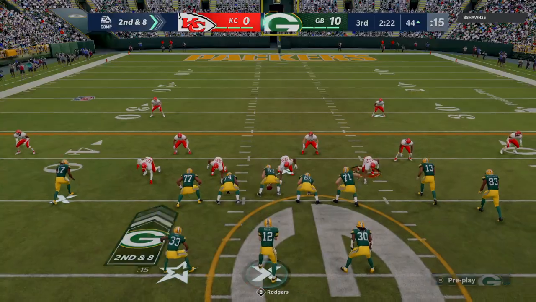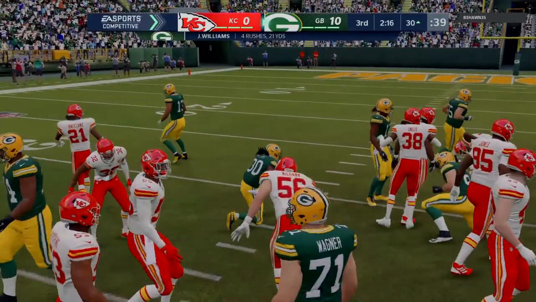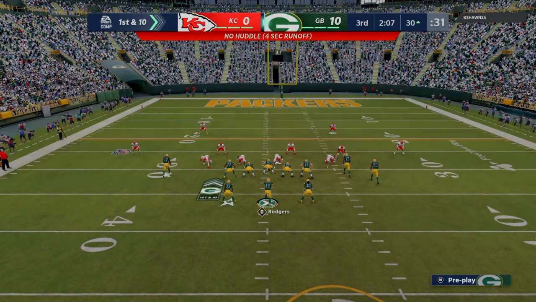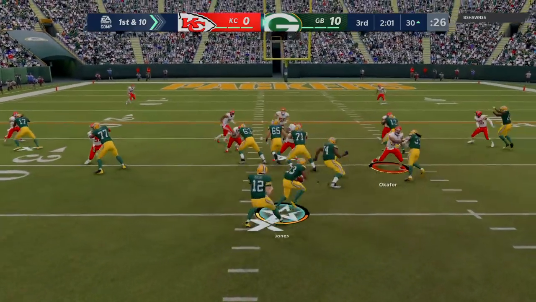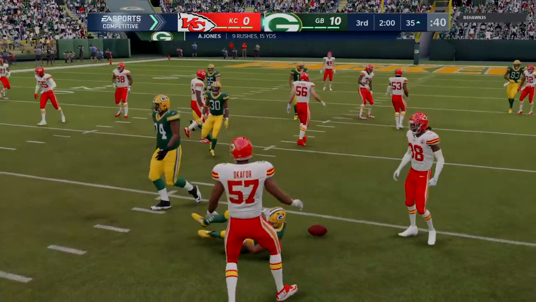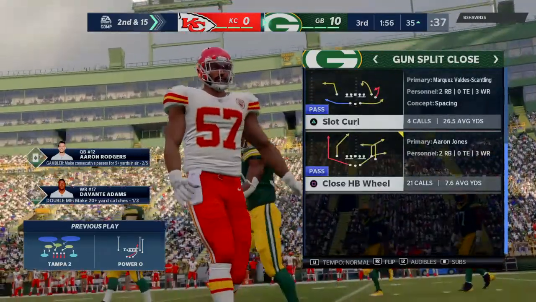Here's 2nd and 8. They stay on the ground. This time it's Williams. And he's going to get this down near the 30-yard line. Give him 14 on that one and a 1st down. Green Bay Packer. 1st and 10 at the 30-yard line. Out of the shotgun, it's Jones. And that play is blown up, losing yardage back at the 35. A full 5-yard loss that time. It's going to make 2nd down pretty tough.